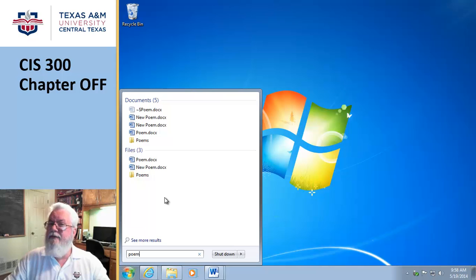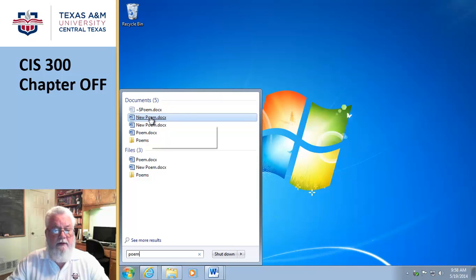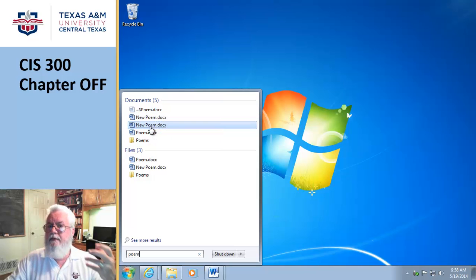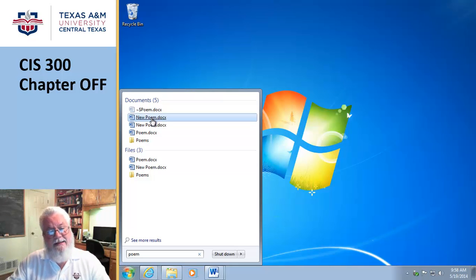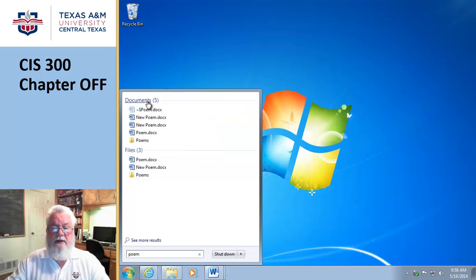So if I remember that it was Grandma's secret recipe for chocolate chip cookies, that was the name of the document, I could just type in recipe or chocolate chip cookies or something like that. And so I don't really have to care. Now, there are two of these, remember? One of them was in My Documents and one of them was in the folder underneath there. So which one is which? Man, that's kind of tough. But this is an alternate way of getting to a document.